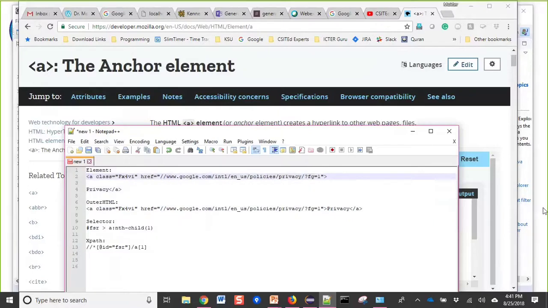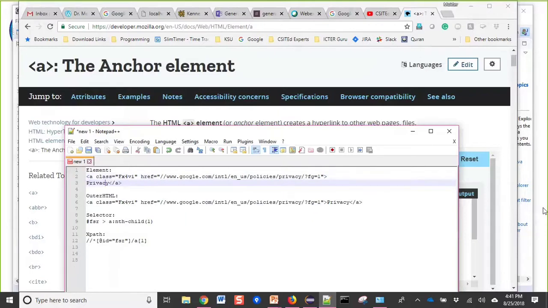Inside this, we have put the class name. After that, we put a hyperreference. Hyperreference means that when we click on the reference, it will go to this page. And then this is the privacy text. It is showing only privacy instead of showing the whole hyperlink.